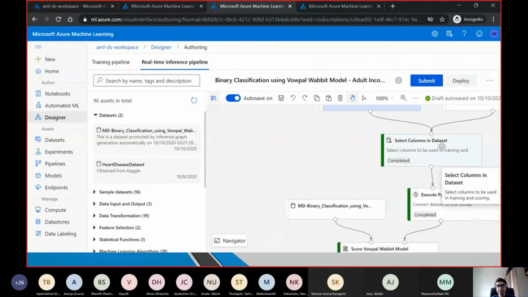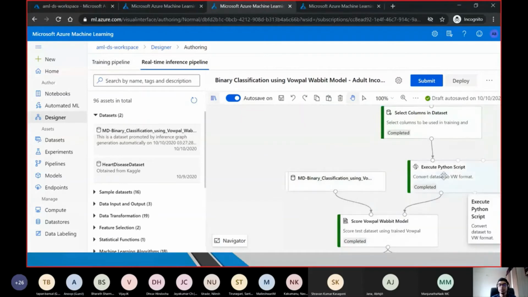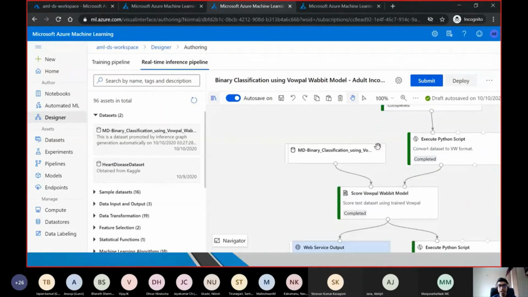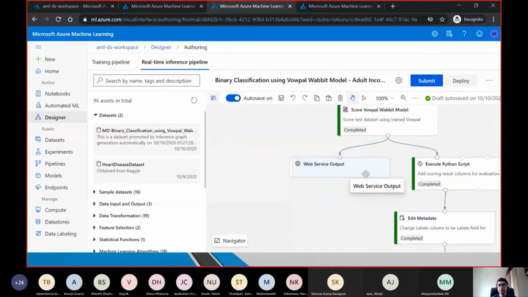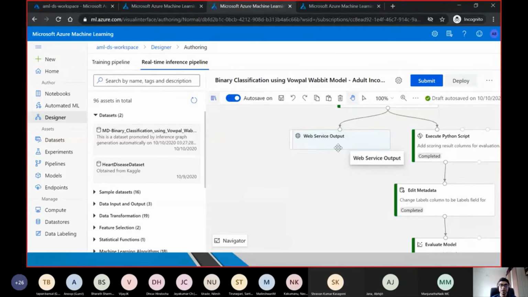If I want to select any specific columns related to it, or do some pre-processing or feature engineering, even that can be done. And at the same time, if I have any kind of custom function that I'm using in the process of feature engineering or pre-processing, I can include that in my Python script. And using that, it can be easily used to transform the model. And as we see over here, once we apply the particular algorithm, we can divide the data and then score it, and even the results that we see over here can be fetched as a web service output. So this is the particular one that is creating those REST API endpoints.